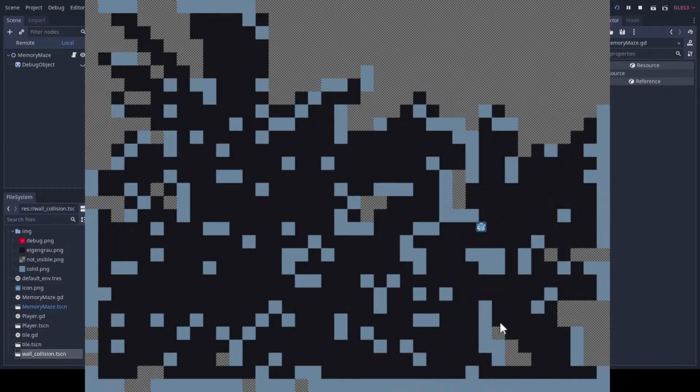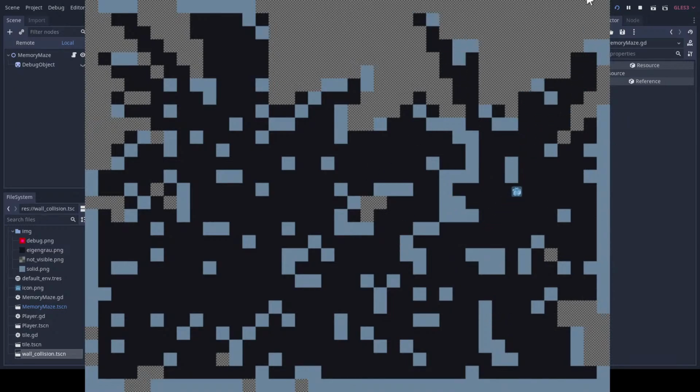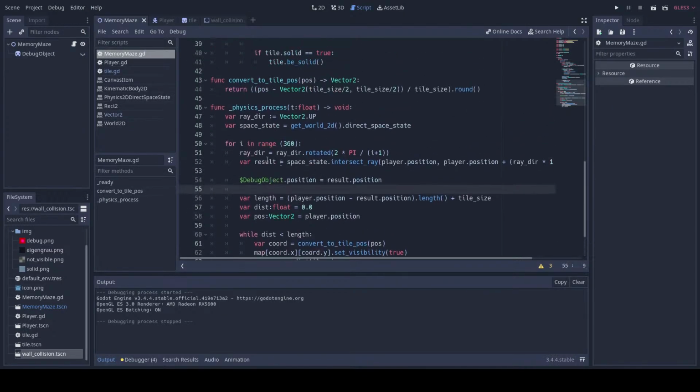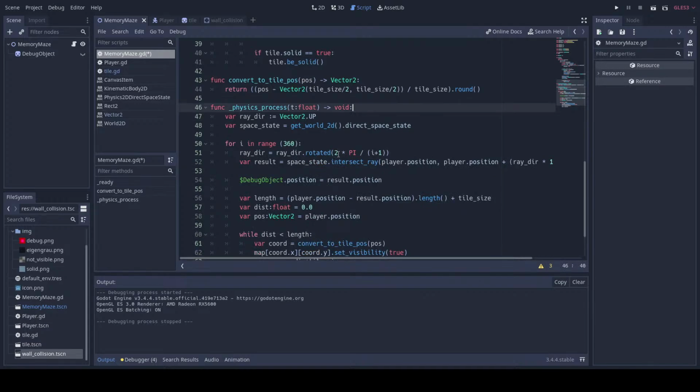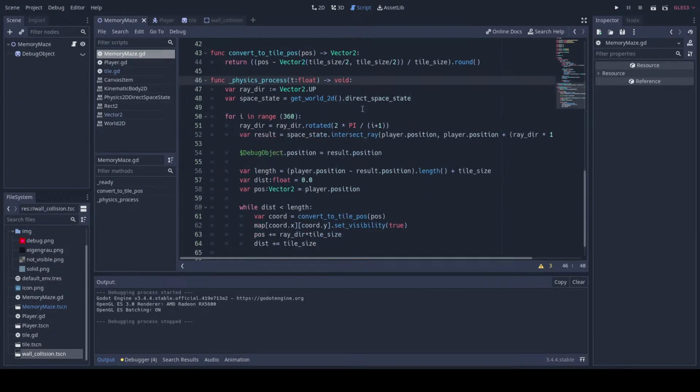Oh, but now we want to hide. Now what we want to do is actually, at the start of every frame, I think we want to hide everything again. So we only see what's visible now instead of what was always visible. I wonder if there's a clean way to do this that isn't really annoying.